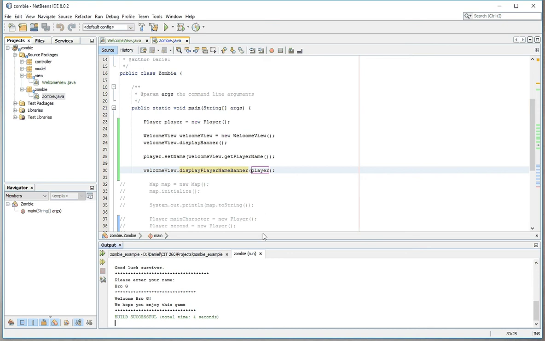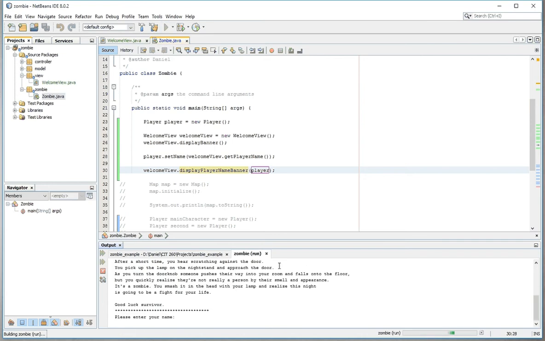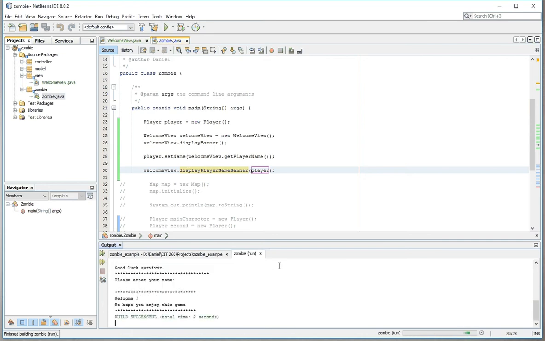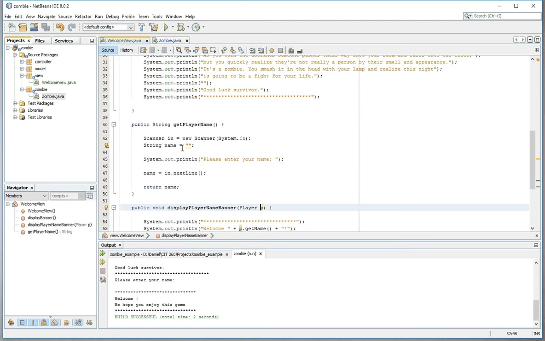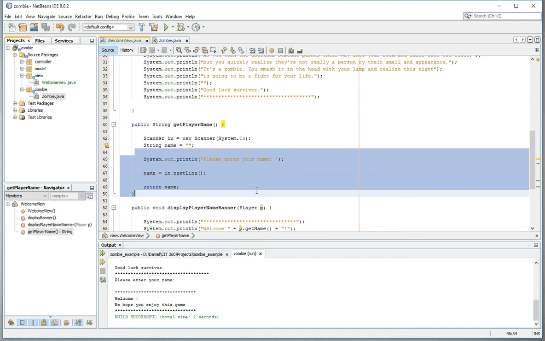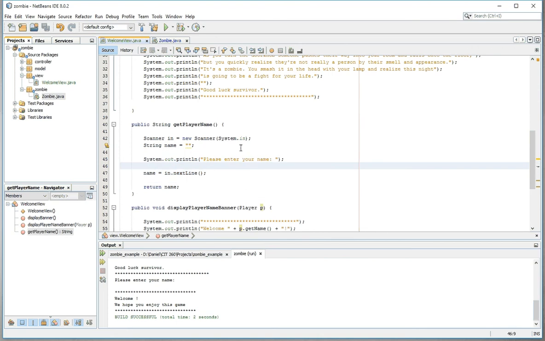So there are some quirks about this, though, that we need to prevent. For instance, if I rerun this and I enter nothing, then it's just going to say welcome blank. And I really don't want that. So we're going to try and force our player to input things that are correct by our standards. To do that, we're going to repeat this kind of logic in a loop. So we're going to keep asking them to do it until they do it correctly.